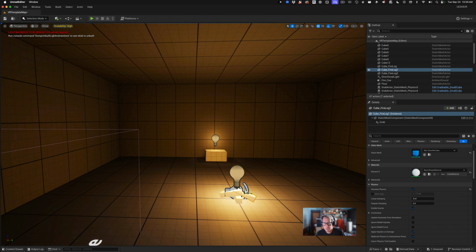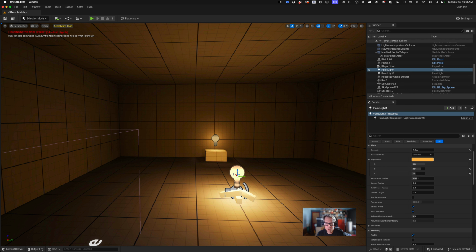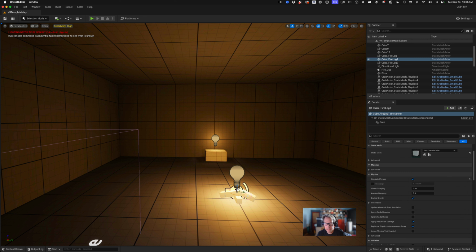Now here are our logs, and these are just really basic cubes, right? They don't really look like logs. They look like French fries or something. And those are our logs. We could get more imaginative and make those look like cooler logs as we go. So that's all it takes to make a fire. You need a light, you need a sound, and you need something that looks roughly like logs. Okay.